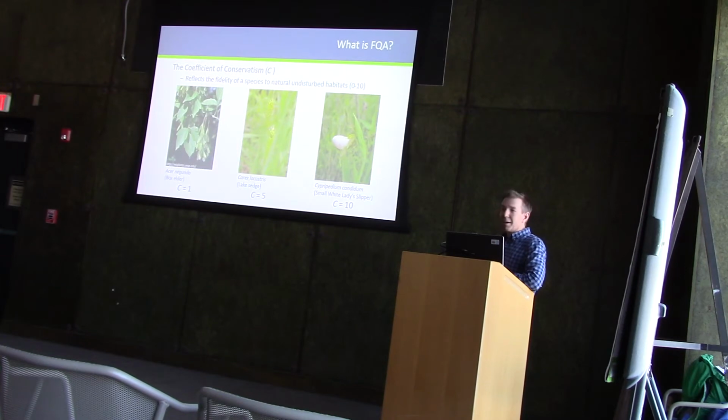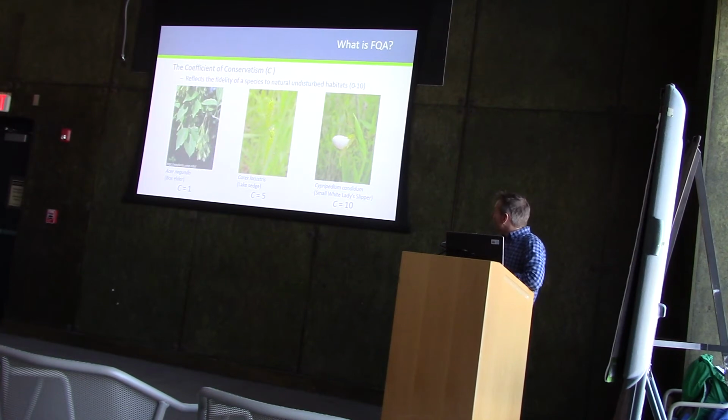So it's put on a numerical score or rating of 0 to 10. Our examples up there, we got our box elder tree. We all know box elder. It's adapted for floodplain forests, so a high disturbance environment. So it puts out a ton of seed and grows fast, and lives hard and dies young. But it also pops up everywhere else, so it has little affinity to its prime habitat. Whereas on the other end of the spectrum, we have our small white lady slipper, which you really only find in those intact, wet prairie environments. It really needs that narrow habitat, that narrow niche to exist. So it gets that high rating. It shows a high degree of conservatism.